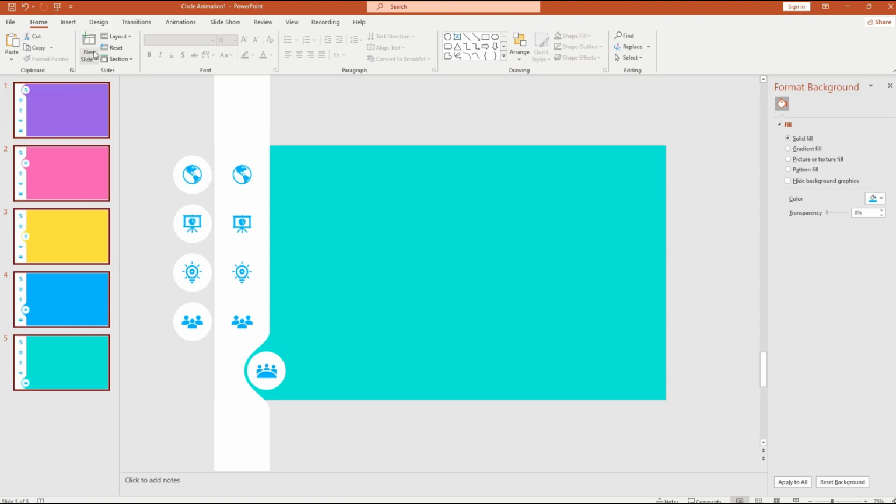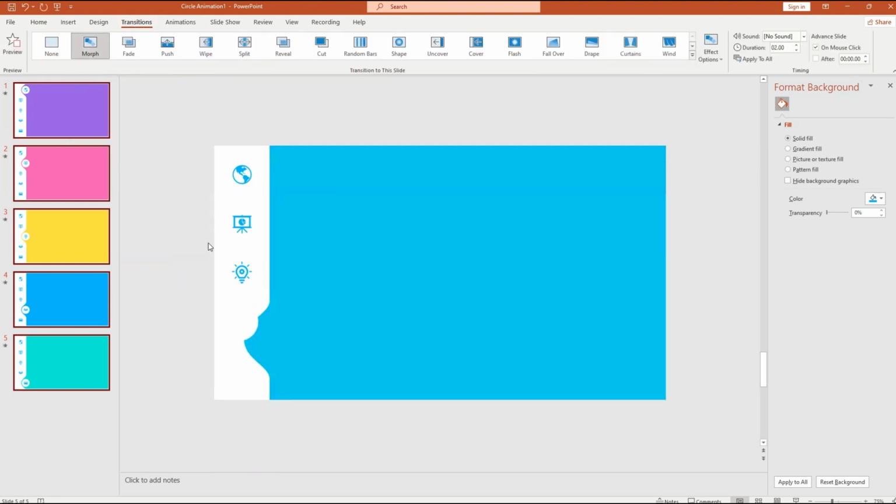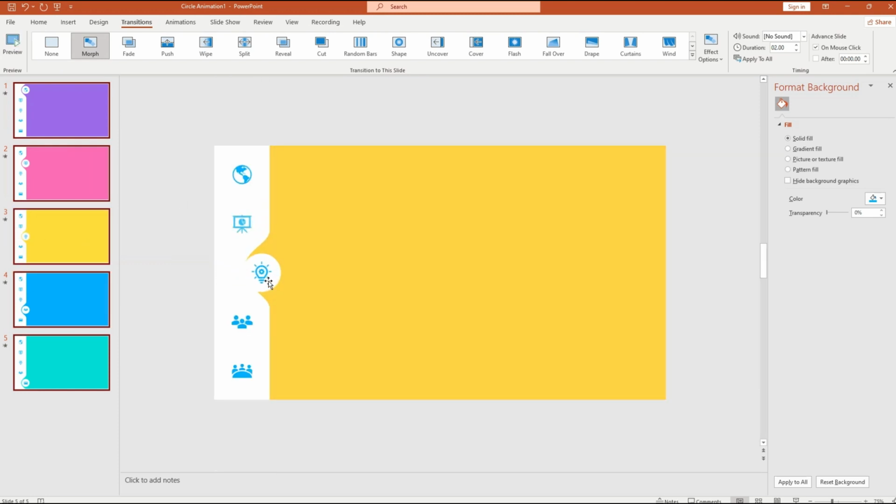So to add the morph transition, we need to select all the slides. To do it fast, you click either on the first slide or the last slide, hold Shift and click on the last slide or the first slide, and it will automatically select them all. We go into transition and select the first option, morph. And you can see that the animation is very slow, and we can see what happens with the icons. And we don't really want that to be seen. So again, make sure all the slides are selected, and we will decrease the duration here. Instead of 2 seconds, we will put 0.5.